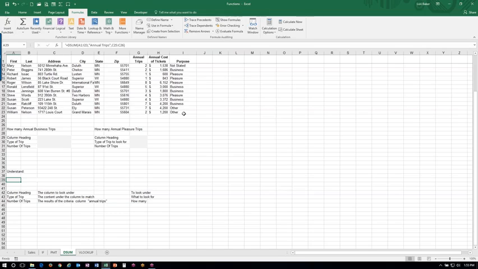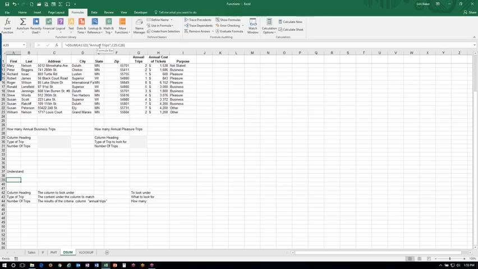So the first thing I have to do is tell it where to look. What is my array? What is my table? Because it can look at any one of these columns, and it can look through each column to pick any piece of content that's in there. And then it's got to look through all of this table in order to select the results based upon that content. So it needs to have the range of the entire table.